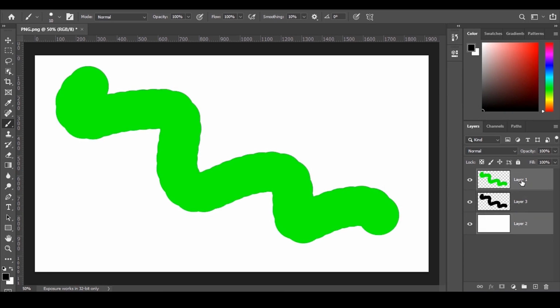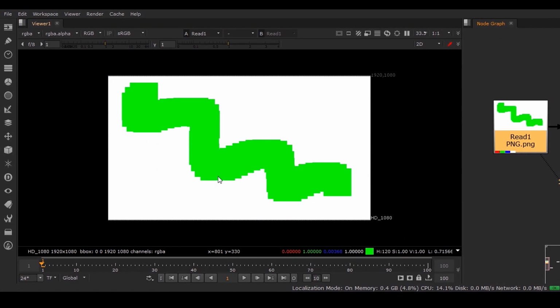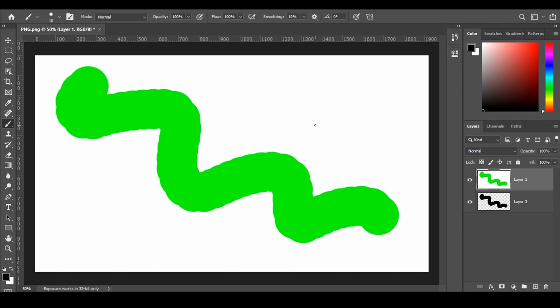So here I can merge it. This is the same thing as this one, right? Though we have some edges, the edges are not that much of an issue. The issue is the outside area, the white part. So see, this is also the same thing.